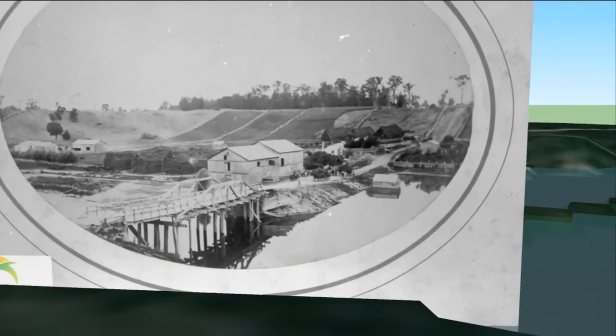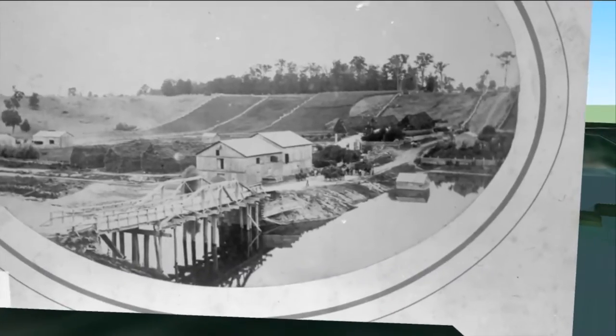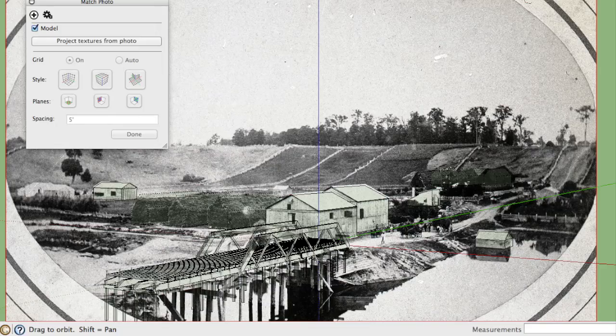So I wanted to use that earlier photo, it's an 1865 photo, to use tools like Photo Match to take that photo, impose it on the landscape, and sketch a model of what the mill and the surrounding buildings would have looked like.